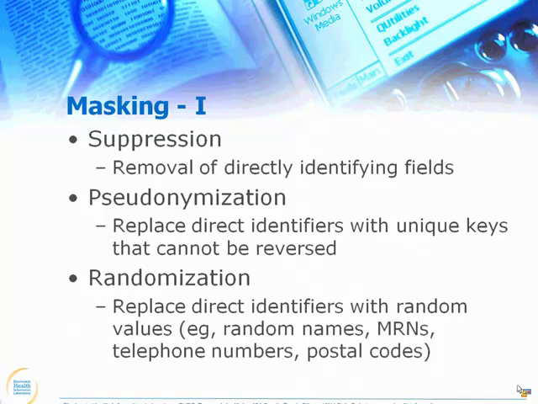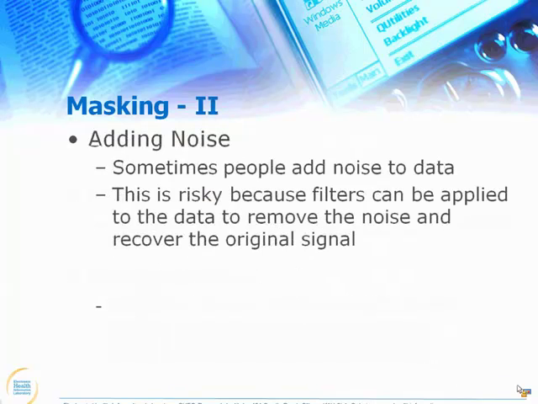So for example, if you're giving data to a software testing group, which is a common scenario, a group that's developed some applications and they need to test it, then you would use randomization rather than suppression, because the testing group would want realistic data with all the fields intact in order to do their testing. For most research purposes, suppression would be used. So a combination of suppression and the creation of pseudonyms would be used in order to release the data or de-identify, mask the data. So which methods are used will depend on the context.